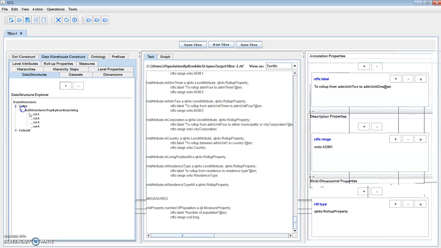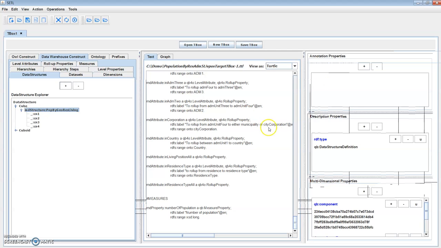A cube is defined in terms of facts and dimensions, whereas a cuboid is defined in terms of facts and levels. We can also add new construct or edit it.